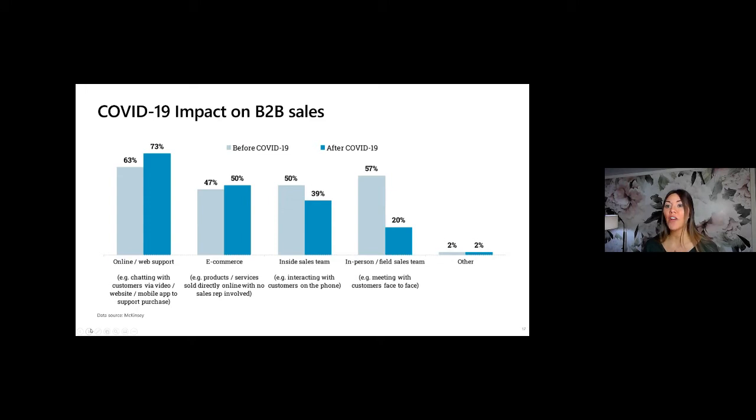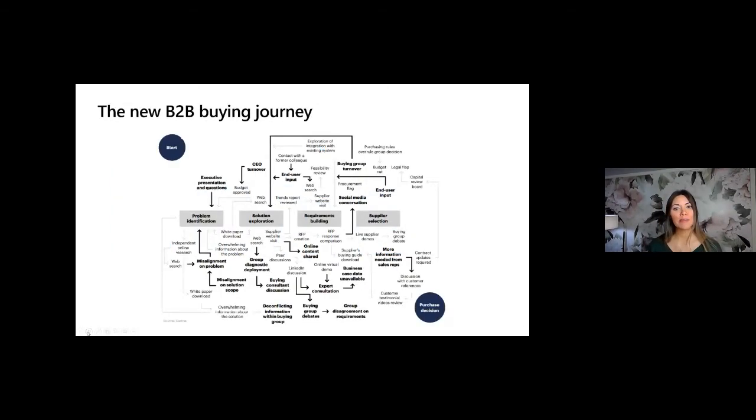People were looking now to have wholly digital experiences. They wanted to find what they needed in a self-serve format on these digital properties. And so why does this matter?